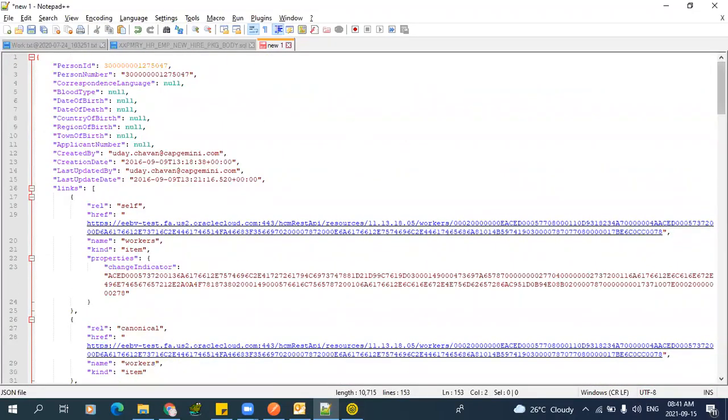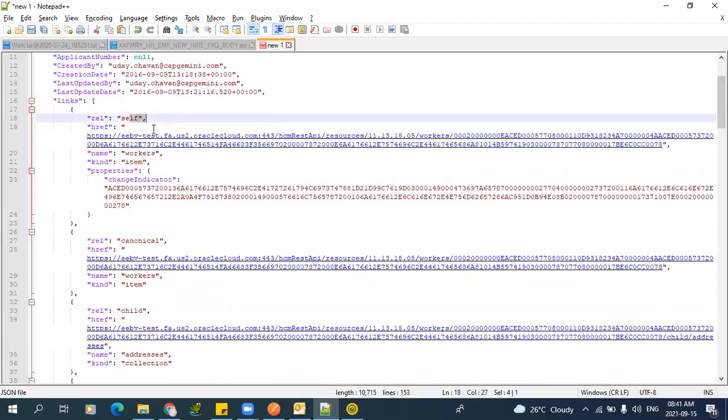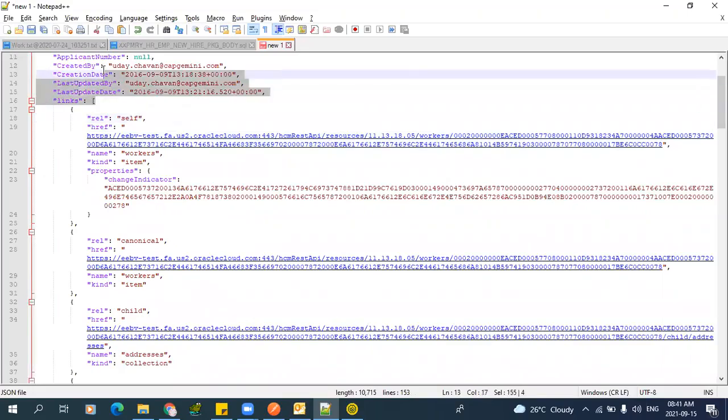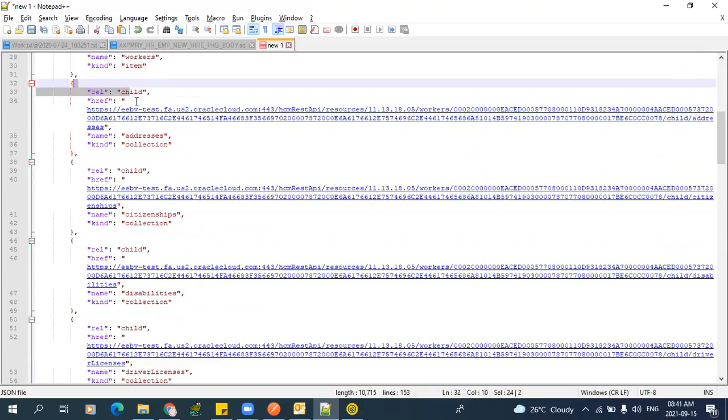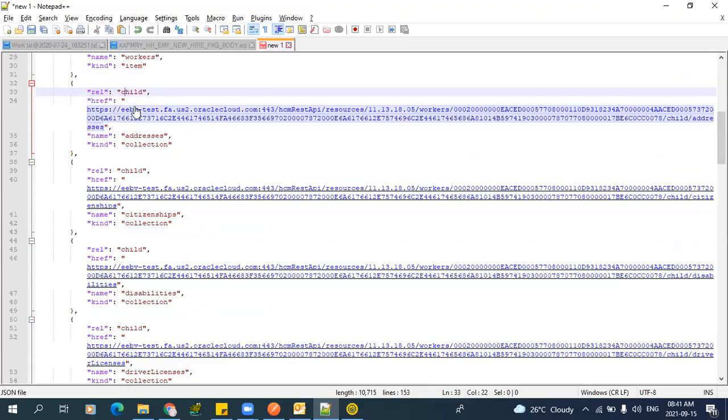Now if you observe here, the relationship self is nothing but the hyperlink related to this record ID. Other than this, you can see relationship child. Child is nothing but the person related child entities. Always when you see the relationship child, it is the transaction related child entities.